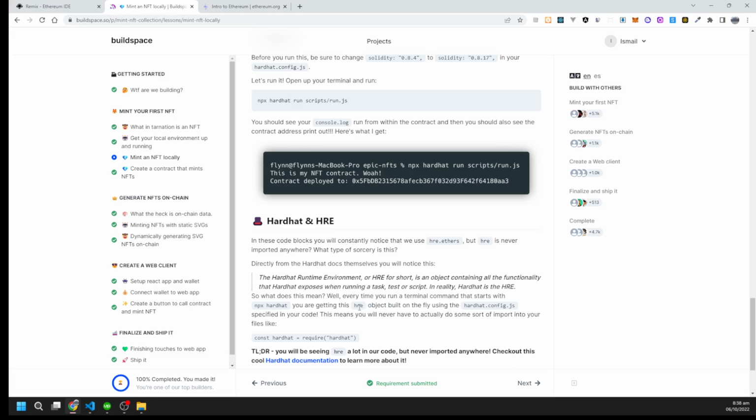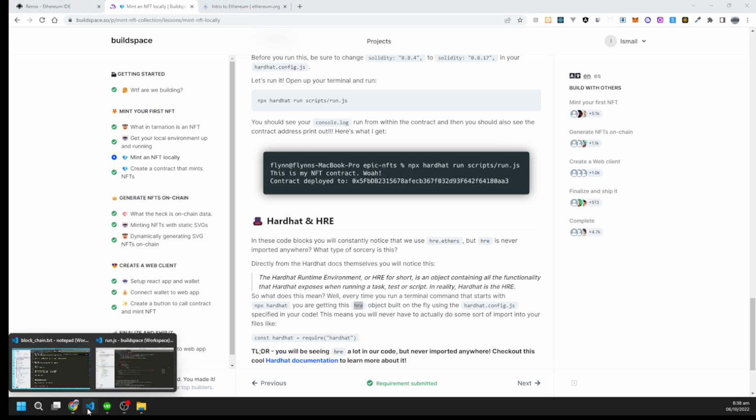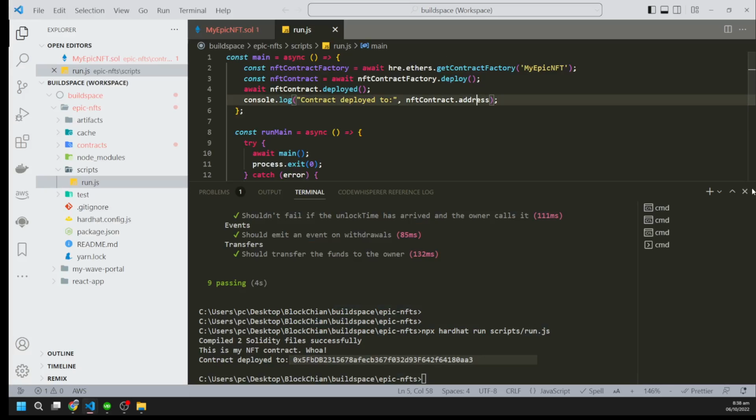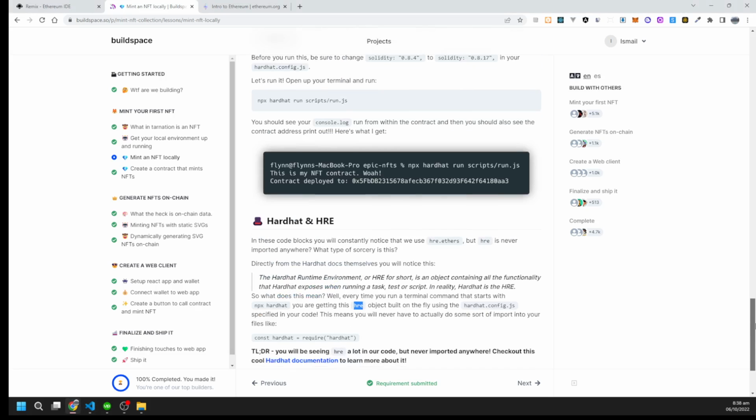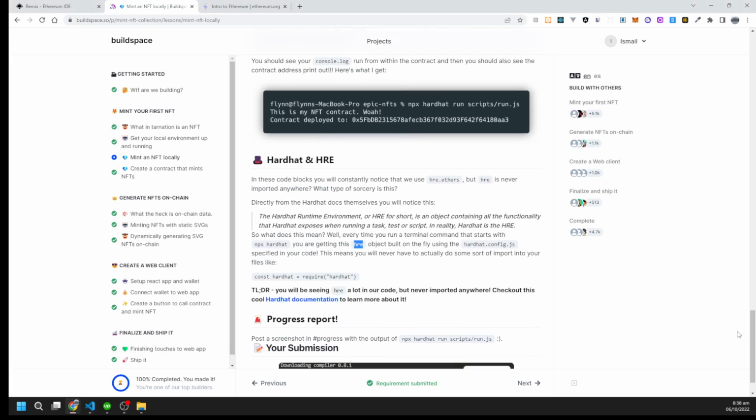So you will always get the HRE in your code when you run the code with the npx hardhat command. So that's it for this section. Now let's move on.